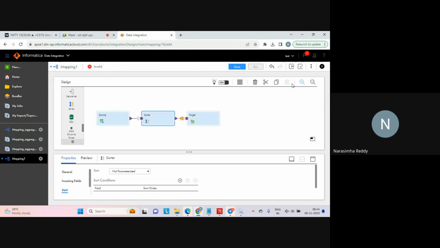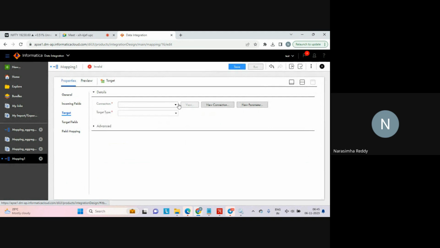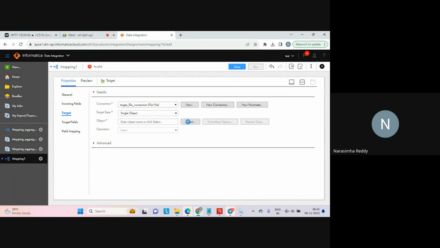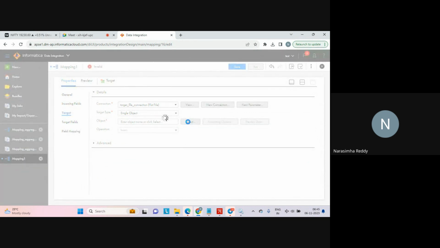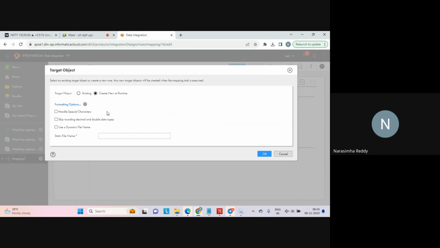Now let us add a target, sorted target.txt.